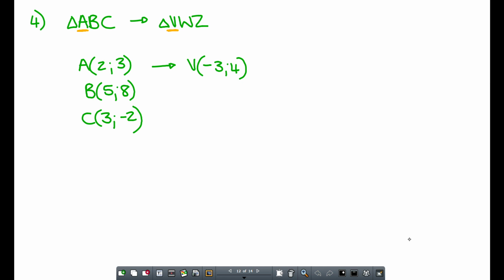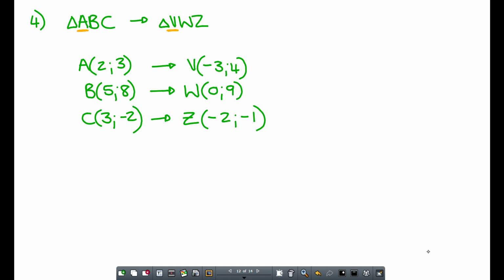Okay. Then B is the second letter here. And what's the second letter there? W. Okay, so that would be the B translated. And W was 0, 9, yes? I'm just explaining. Okay, and then C is the last letter, and so is Z. So Z will then be -2 and -1. Okay, so they just wanted me to say how was it translated.